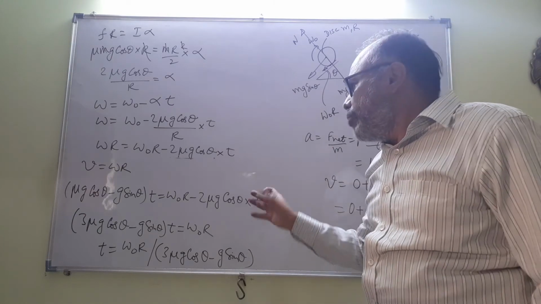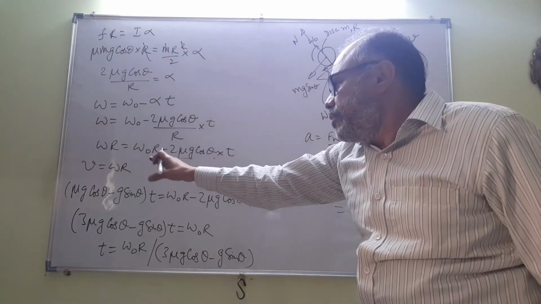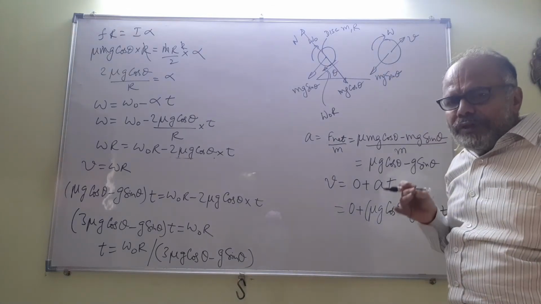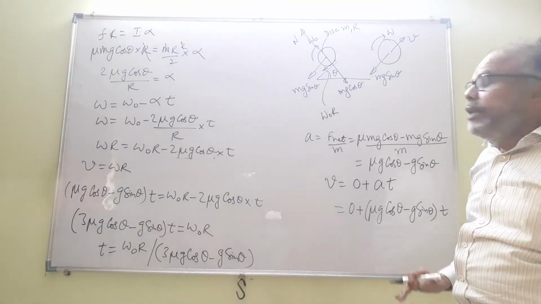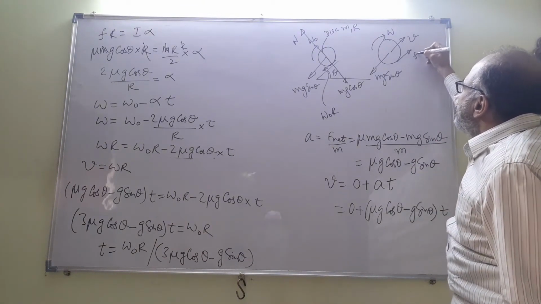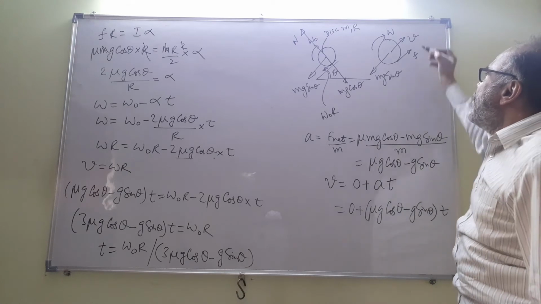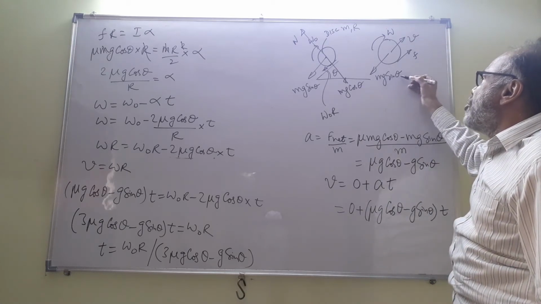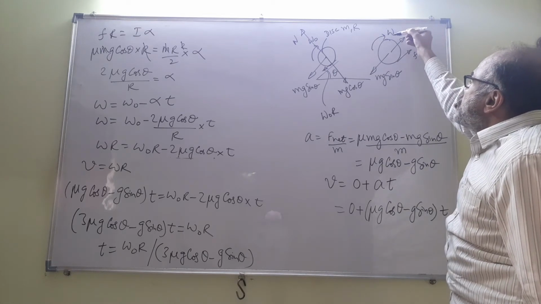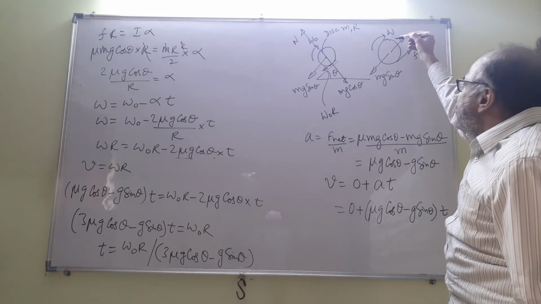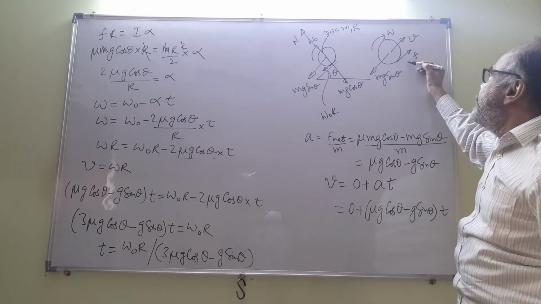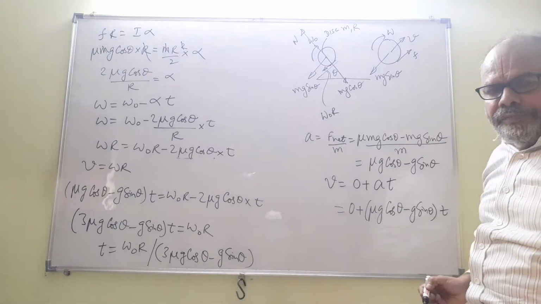So the equilibrium V equal to omega R will be upset. Therefore friction, even if it disappears for a while, will appear again, and it must appear in the upward direction only, because V has a tendency to decrease because of mg sin theta. Omega should also decrease. So if omega should decrease, it should be a decelerating torque. So F will act in the upward direction.